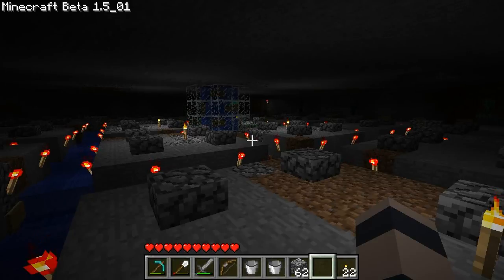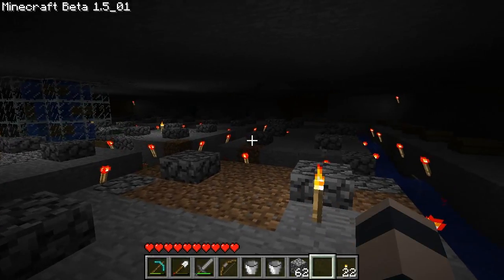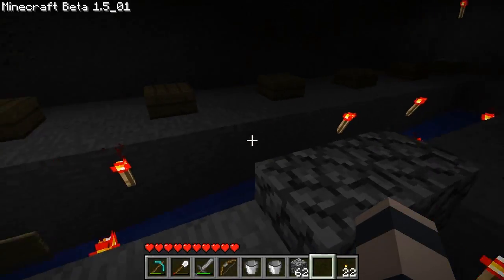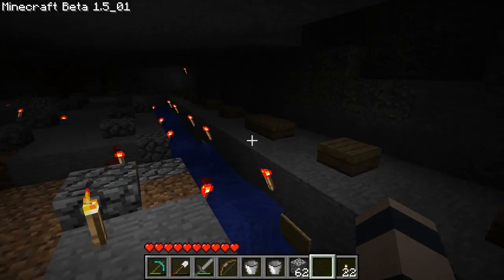Today I'm going to be teaching you how to build a hostile mob system, very similar to the one I have here. The only difference is we're not going to have this outside ring that goes all the way around.